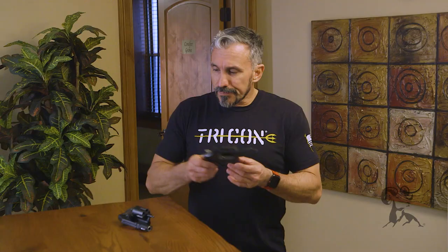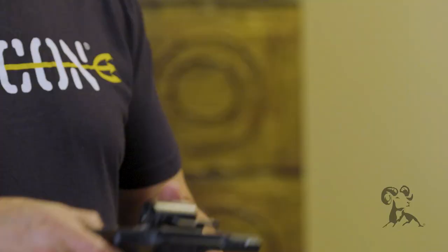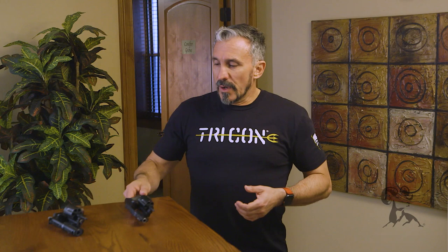The biggest reason is controllability during the engagement. The smaller the frame, the harder controllability will be. Caliber will also affect the weight of these guns. This Model 19 Carry Comp is a fantastic carry gun and it's pretty heavy — about 30 ounces. The MMP 340 is about 16 ounces, a significant difference in weight. So while the MMP 340 is rated to fire 357, I probably wouldn't want to do that in that particular size frame because controllability is going to be very challenging.